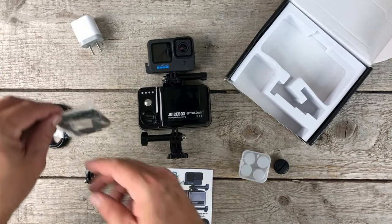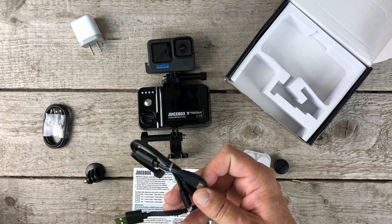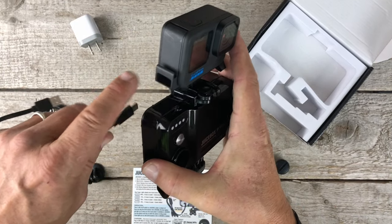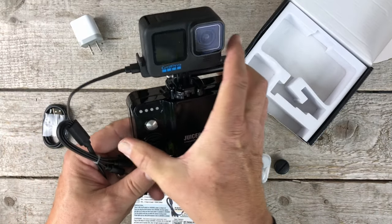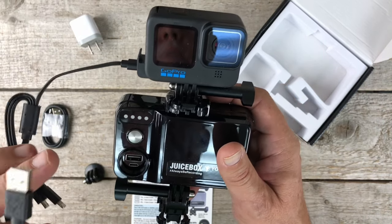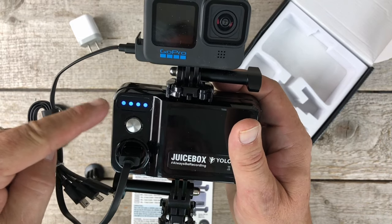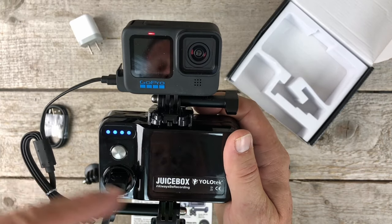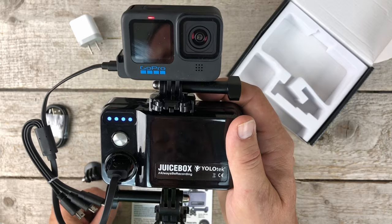She's all set. Let's go ahead and grab out the 4-in-1 USB cord. That's going to use a USB-C into the optional power door on the GoPro Hero 10. One thing you'll notice is as soon as we plug in, the power lights came on. There is no on and off switch — Juicebox is always on — and now you can see the camera is powered up. That's what we all want, right guys?